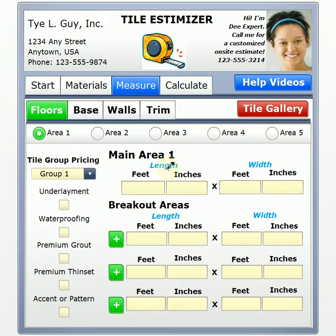And again, once you're ready, you really do need to get an on-site customized bid for your project. But what we want to do here is just explain some of the options that are available on your calculator so that you can get a better estimate for yourself. Now, when we talk about underlayment and waterproofing, these are things that go back behind the tile, and we'll look at some schematics here in a second to flesh that out a little bit for you.